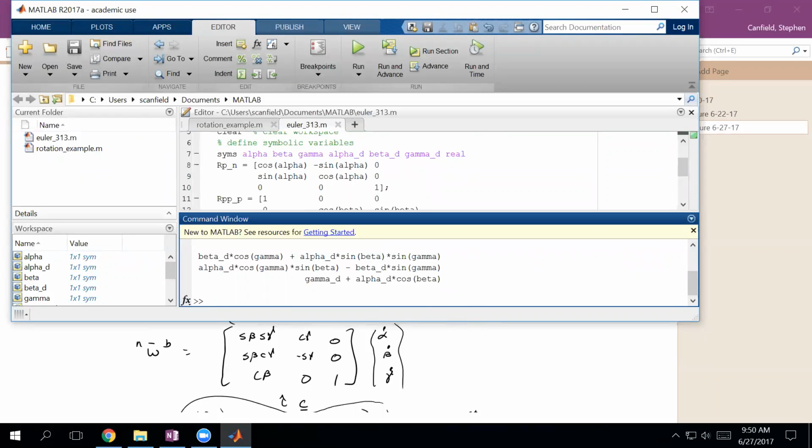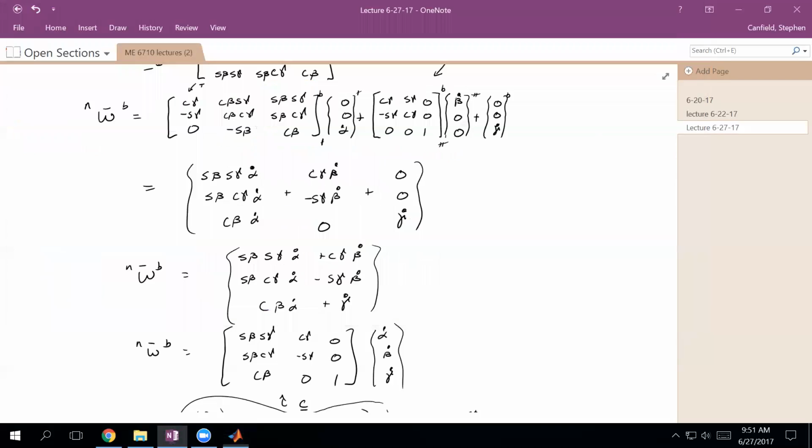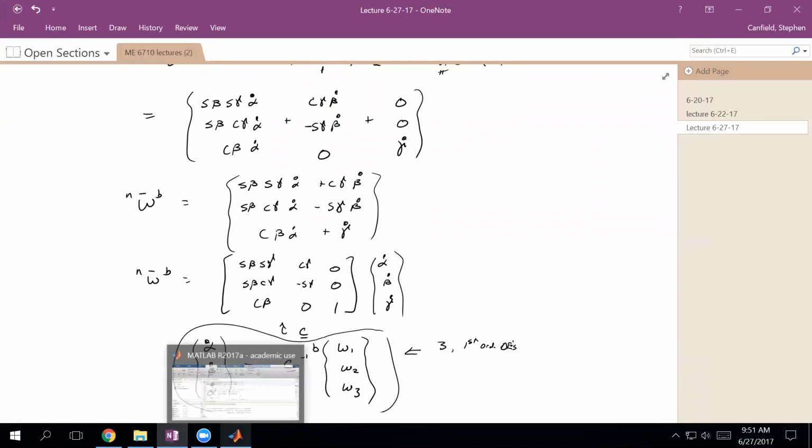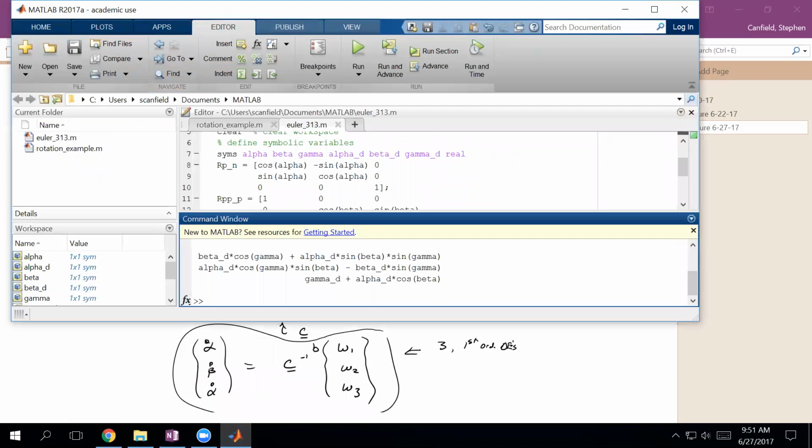And the nice thing is that took a little bit of work, but now I could change up my Euler rotation set and pretty quickly solve for this. The other thing we did was, now that I'm looking at this guy, I'm trying to think about how we can pull out the C matrix here readily. I'm sure there's a way to factor. I don't want to spend time right now trying to find this factor.